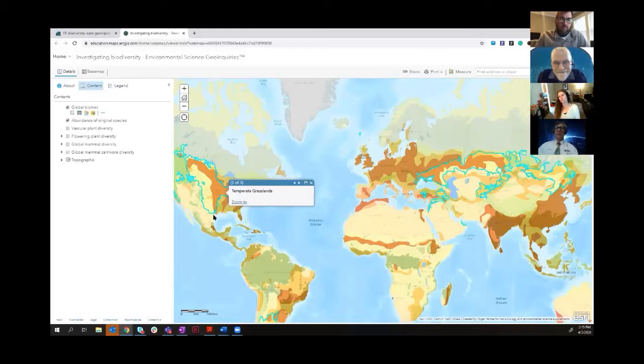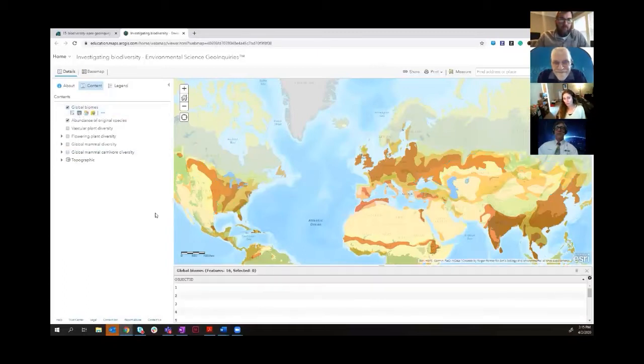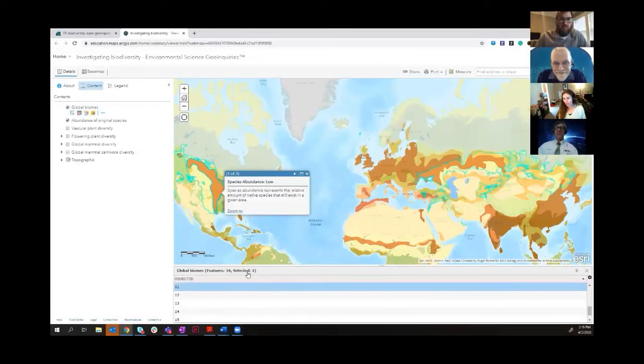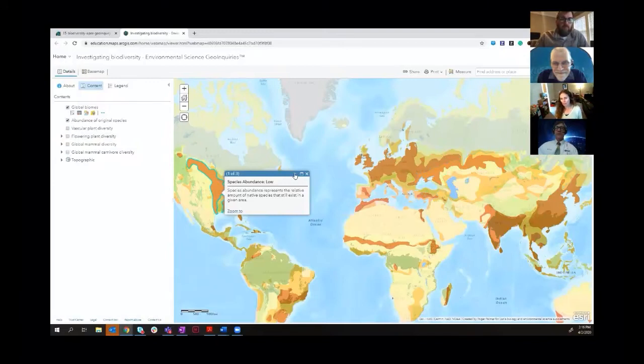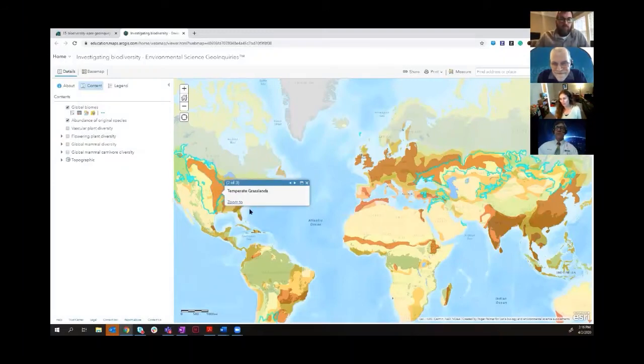Well, sometimes it means showing its information like we're doing here. Sometimes it means just the outline. Sometimes it means both. You can also see it in the table when you were working with those with Joseph. So if we were to come in here and we click on the same area, you can see selected 1. So that's just another way to see this information. Now, I don't need the table today. So I'm going to go back to that pop-up we were looking at to get back my highlight.